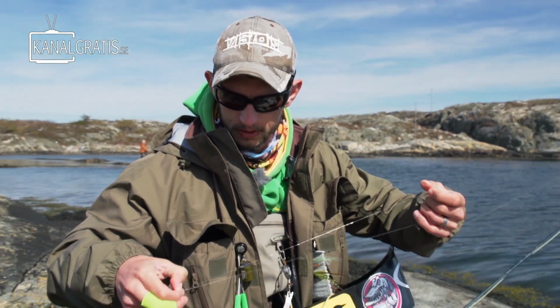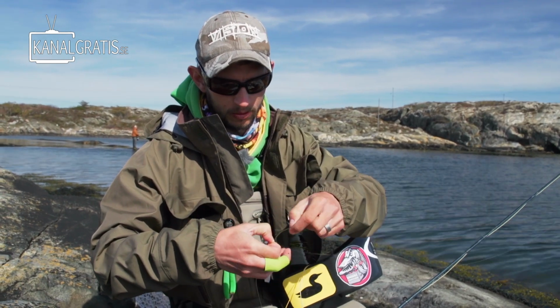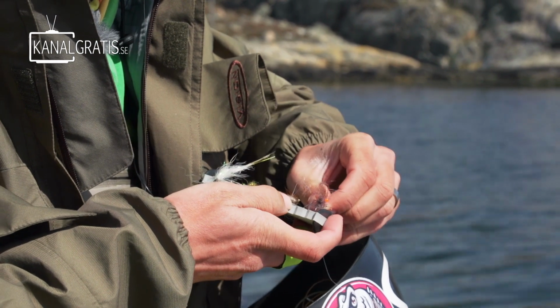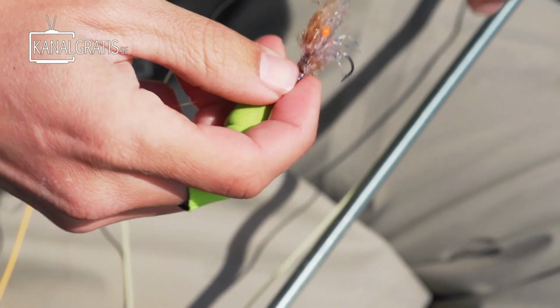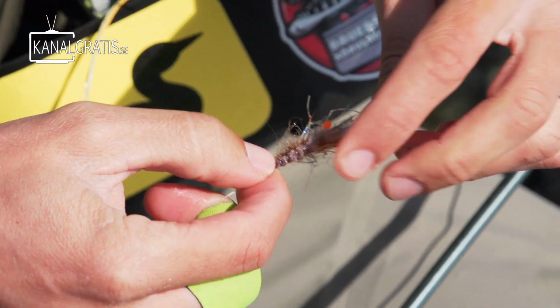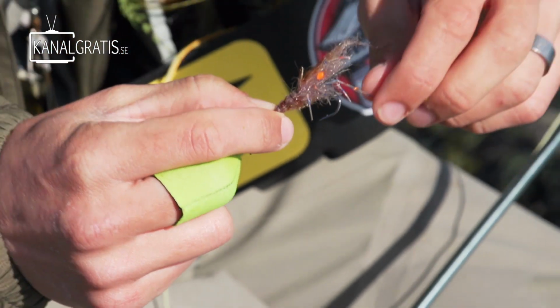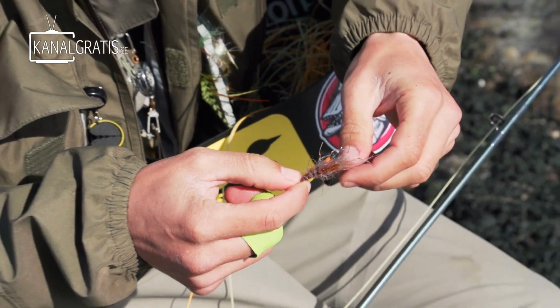I've been fishing for a while now with a double rig with 2 flies on it. So I'm changing the whole leader actually, and I got my next setup just here. I'm gonna give it a go with a lot darker colored one with some rubber legs. And then again I got these fluorescent eyes, I think. Well, I just like them.